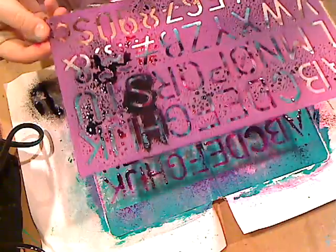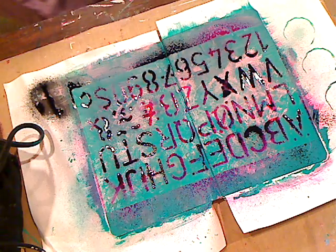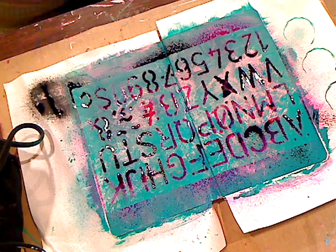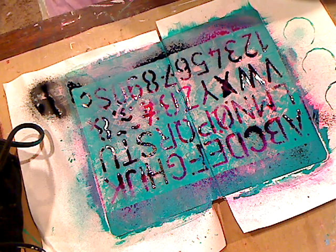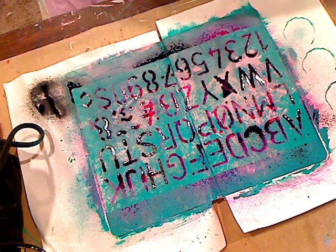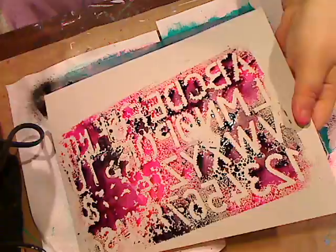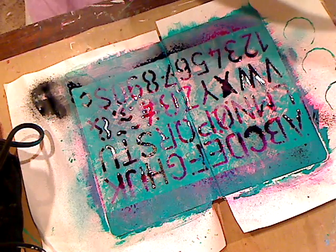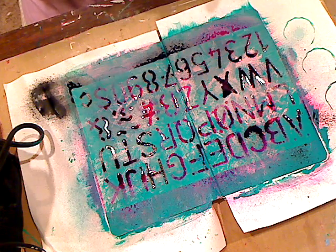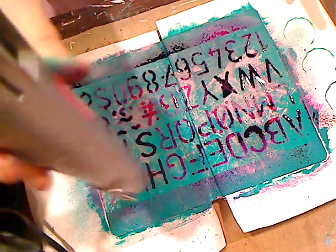Now, we have all this on here. What shall we do with it? Well, what I say is always be prepared. Don't be like me, I'm never prepared. I'm going to take it and lay it on another piece of paper, just a piece of cardstock. Because my room is limited on my desk, I'm just going to push it down. Now you see, this is what I get. That's a great piece to start another mixed media piece, and I can even get another print out of that. But for now, I'm not going to worry about it. Look how cool it looks. And then just dry it.